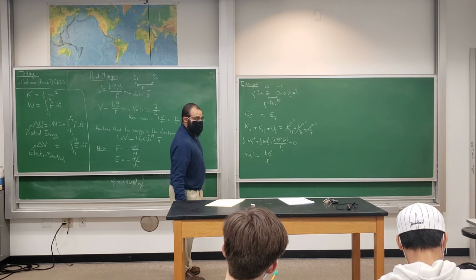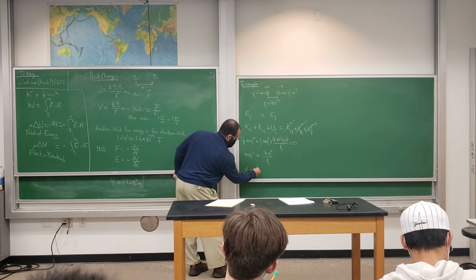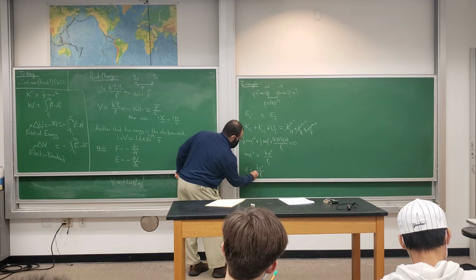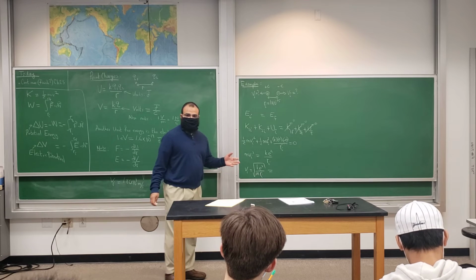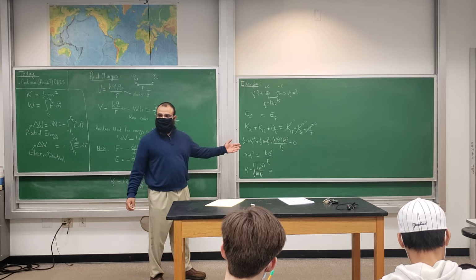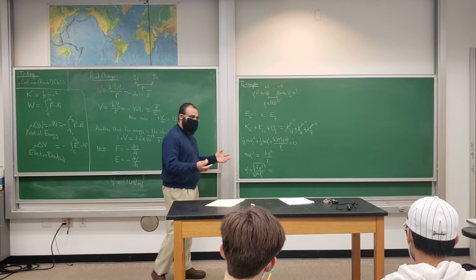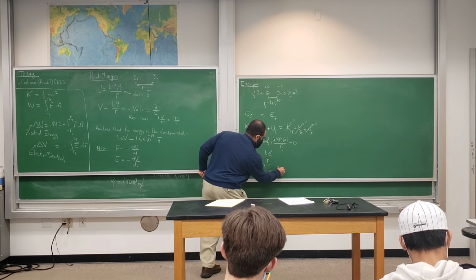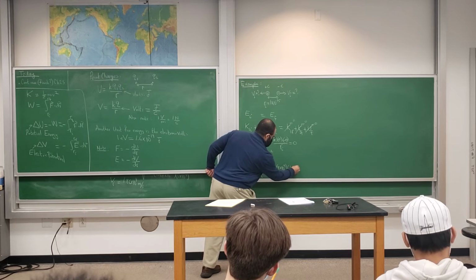So divide by m and take the square root. You'll get v initial equals the square root of k e squared over m r initial. Now, we're given an electron and a positron, so you know their masses. It's an example from the book, so it's open book and you're supposed to look up that number. If it's on a test, of course, you'll be given that number. So k is 9 times 10 to the 9, and e squared is 1.6 times 10 to the minus 19 squared.